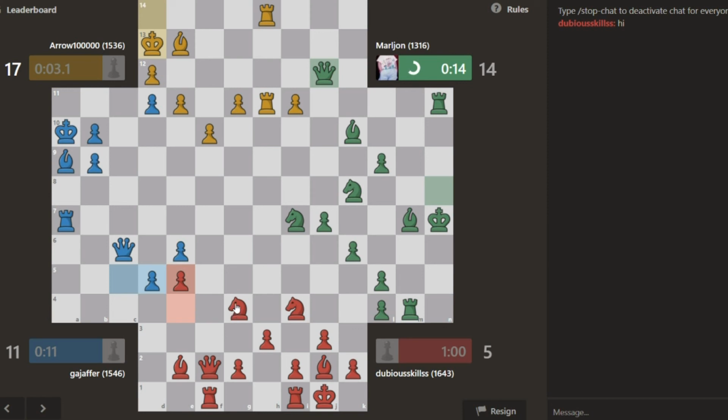Maybe. Did I? I think I did. Because I was too much focusing on putting pressure on the d5 pawn. Oh yeah, and I was gonna lose the pawn on e5 as well, maybe. So here's a little bit of a mistake by me.